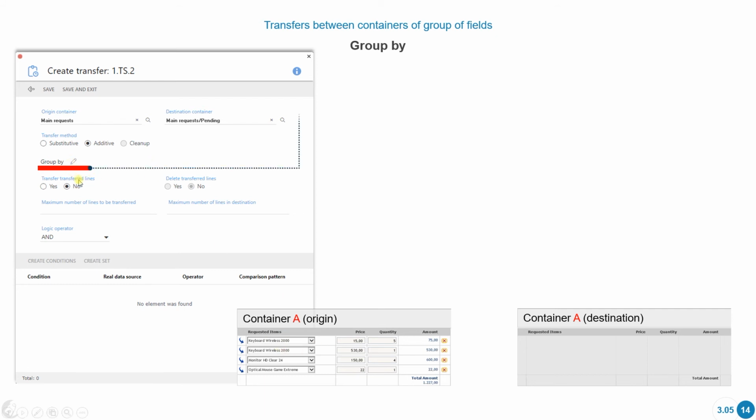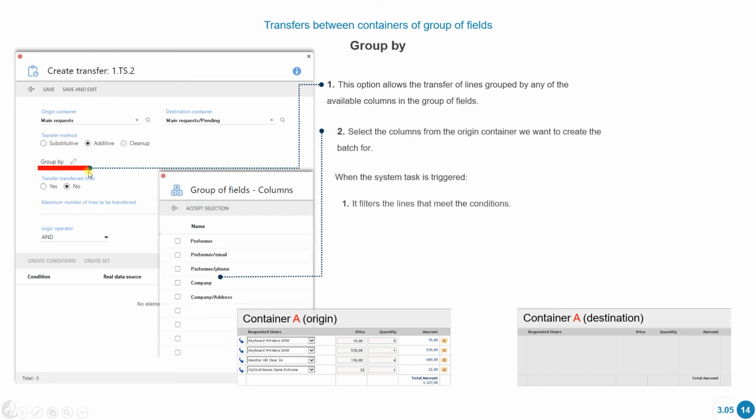In order to do that, I'd click here on group by, and this option is going to allow us to transfer a batch of lines based on the information of any of these columns. So when I enter, it's going to display all the different columns. So I can use them to create a batch. For example, I could say the company or a phone or the performer or the item. Okay, so here I could select, for example, the column item, and then I could also set up some conditions.